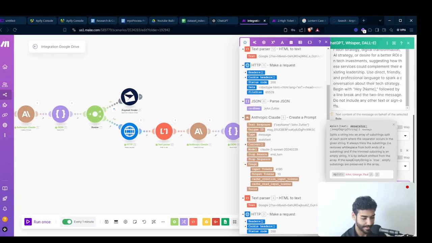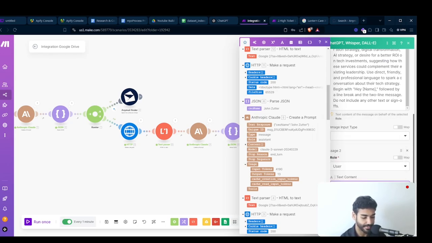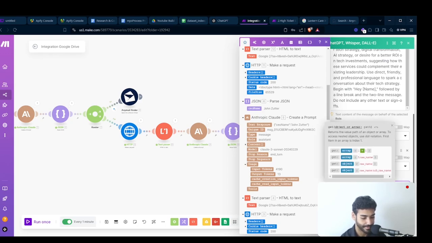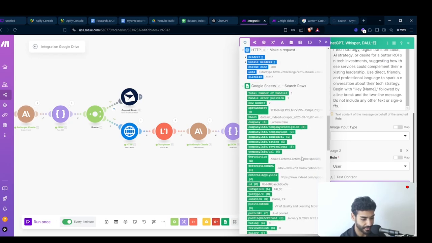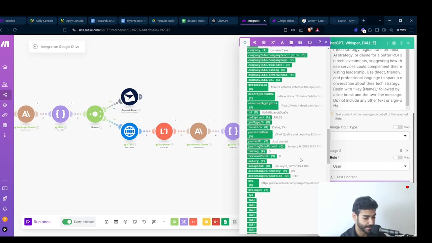I'm going to split this based off a space. Let me remove this space. Now I'm just using a formula where I can retrieve the first name. And then what I'm going to do is get the first name, which is 1. Okay? So what do I have here in terms of data that I can manipulate?